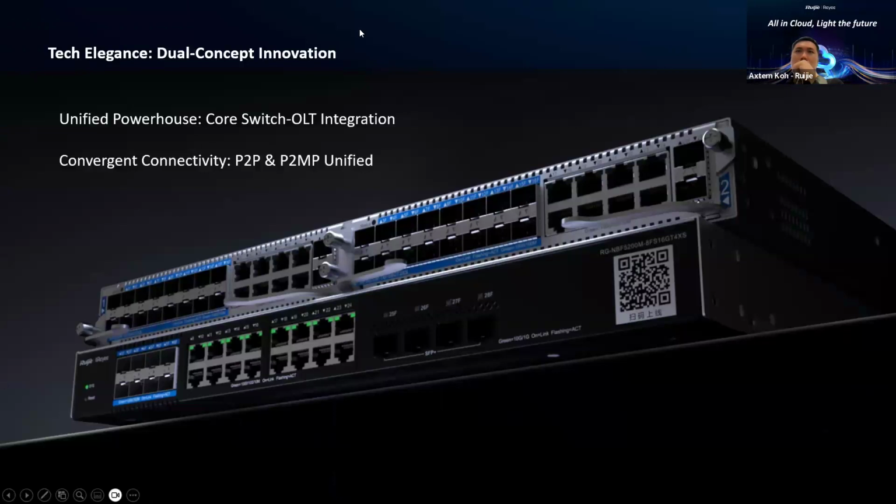So these are a few of the core switches. We can show you right now. We have 2 core switch models right now. One of the models is this, and another one is this. This is a core layer switch. It can also act as a layer 2 switch as well, because it's an L3 switch. This is not an OLT. This is a normal general switch, but additionally it comes with a PON port. We call it a PON port.